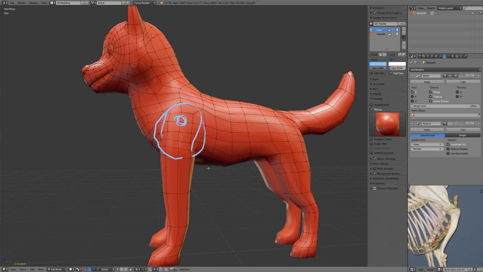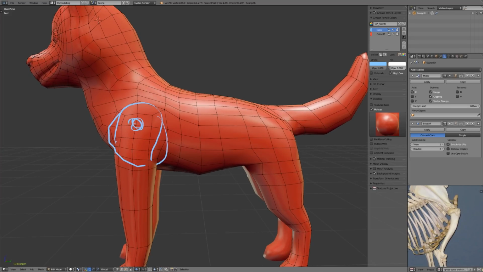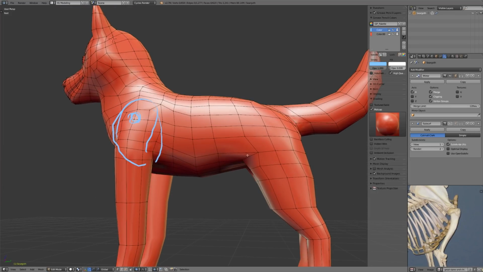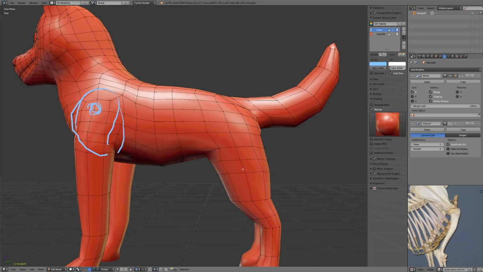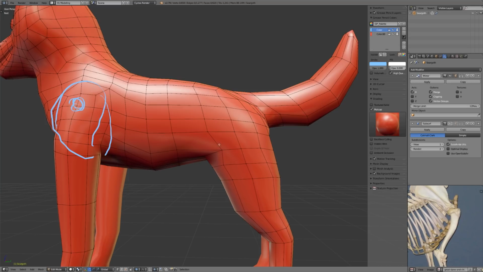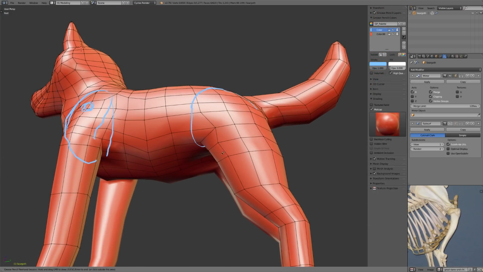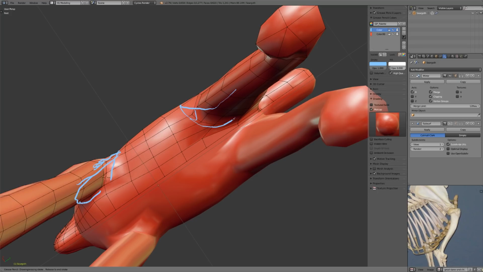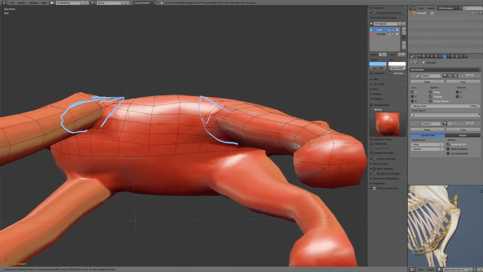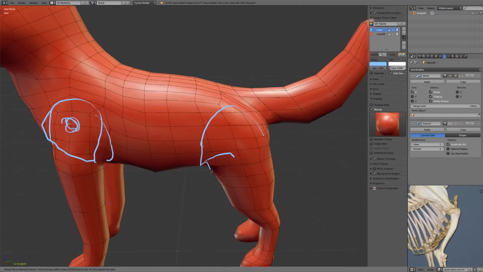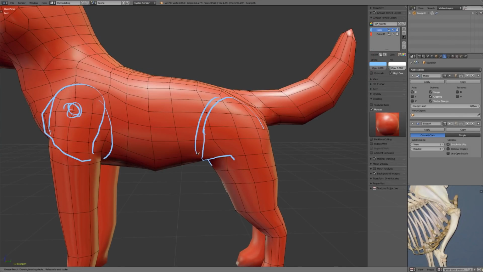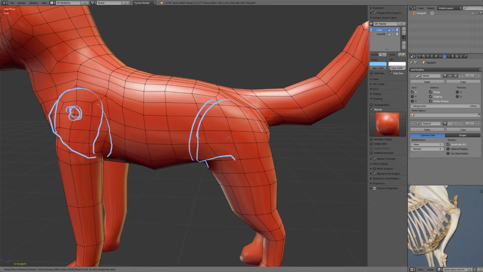And just like we want the loops going around that way in the front legs, we want that in the back legs as well. So here we have a pole, and it's also a very stretched quad right next to it, and that's definitely going to cause some problems as soon as he moves his legs. So what we want to have is a loop that goes from here, actually all the way around this way, and can either meet there and go down his leg or go all the way around. But either way, we definitely want a loop going in this direction, which is going to help that animation quite a bit and define that back leg.